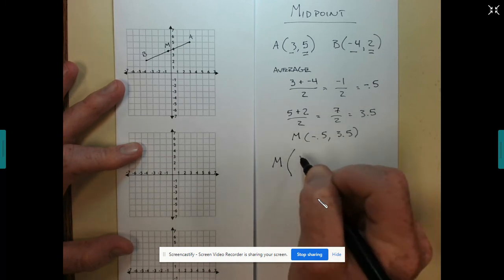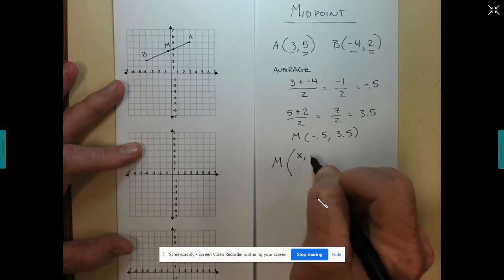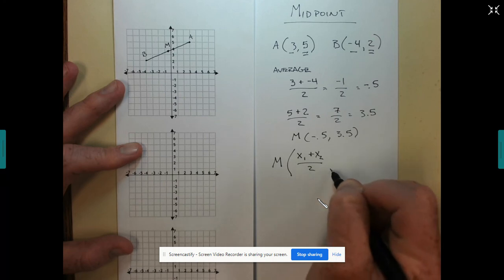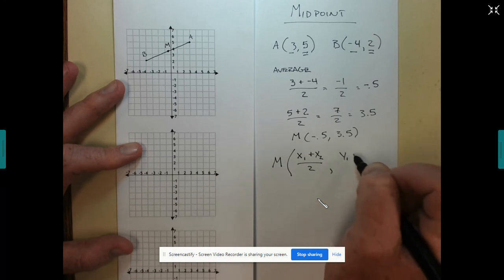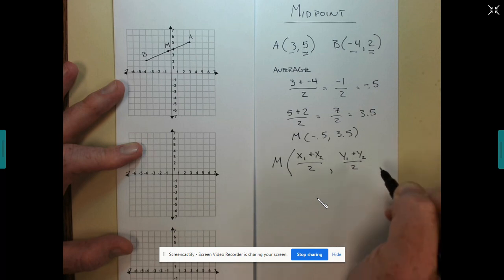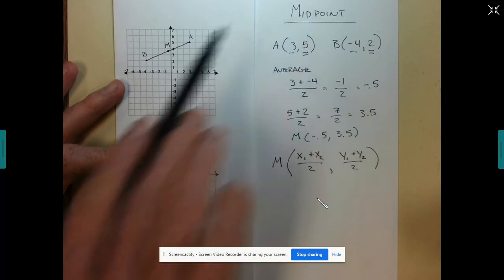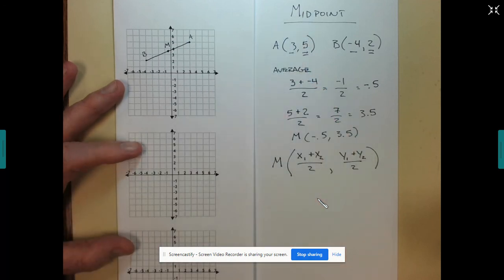So again, trying to remember, all we did was, if you want to find the midpoint, I can write this as a formula. Take the two x values and average them. Add them and divide by 2. Take the two y values, add them up, divide by 2. If we average them each, we will be able to find the midpoint.